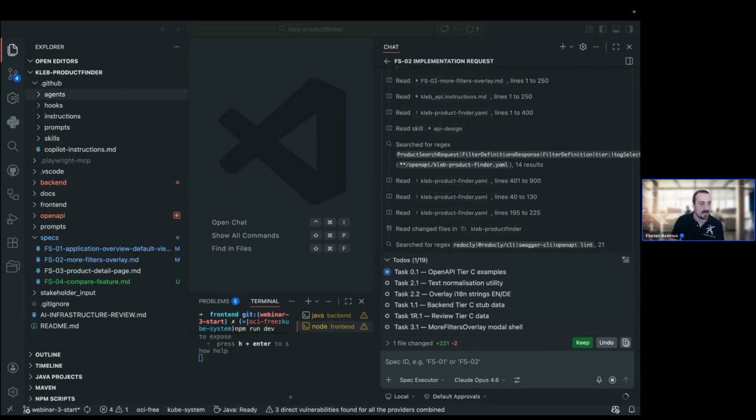But the essential process of capturing the business intent in terms of specifications, deriving an implementation plan where your technology and all your technical decisions come in, and then implementing this with specialized agents. This is a very robust and generally very well working process.